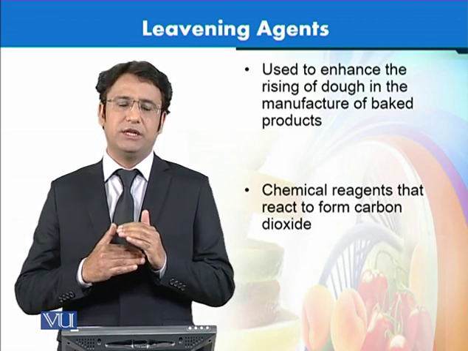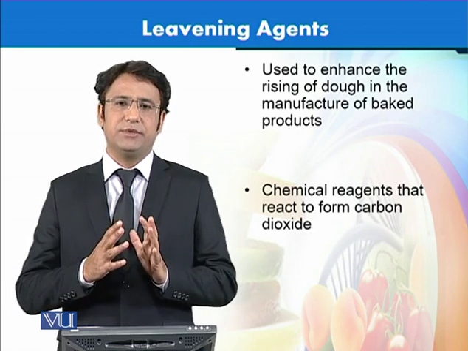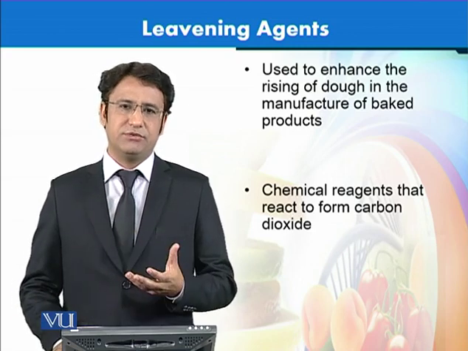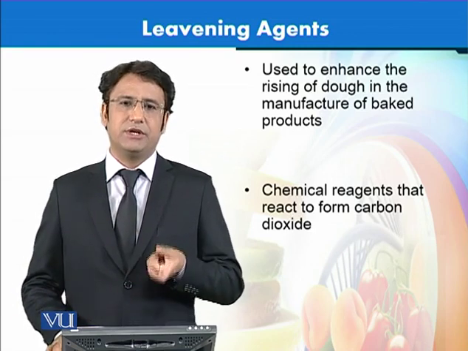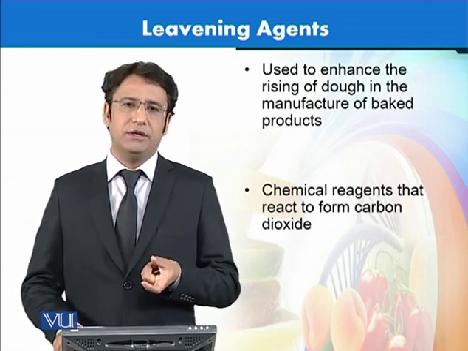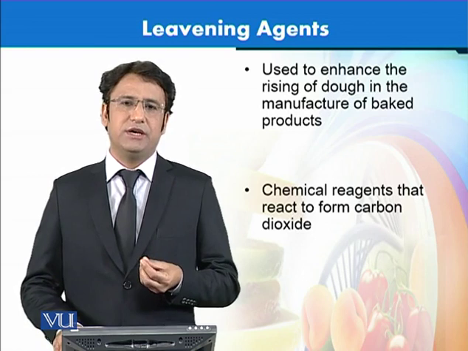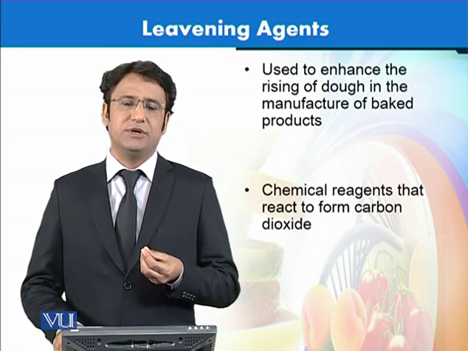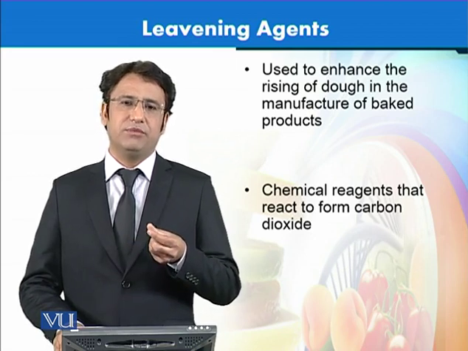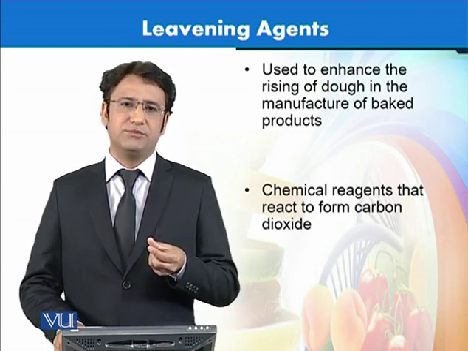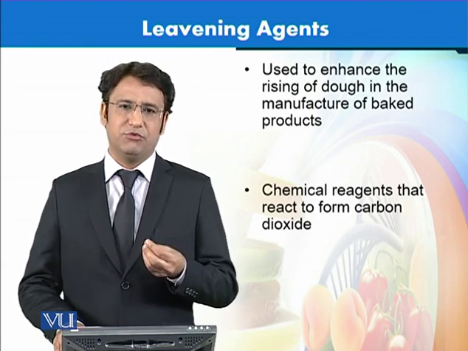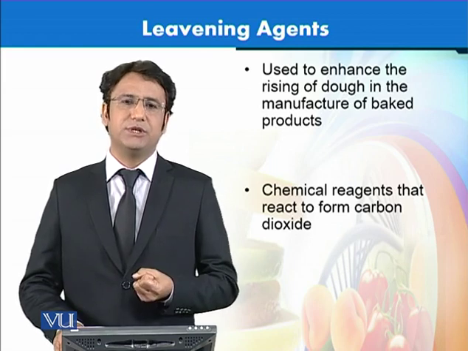And once we put that in the oven at higher temperature, the carbon dioxide, due to higher pressure, will escape from the matrix, and the bubbles are retained. So that is why all the bakery products, bread or cakes, are very soft in texture. They have much more potential of entrapment of air, and that remains as bubbles within these products, and they do not collapse after we bake them. So that makes them more pliable and soft materials.